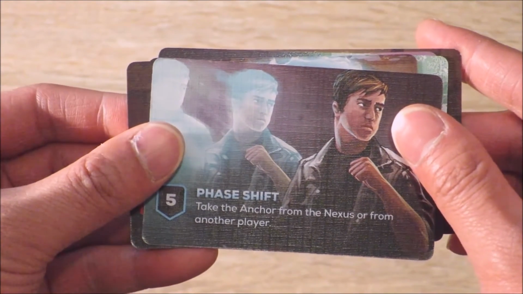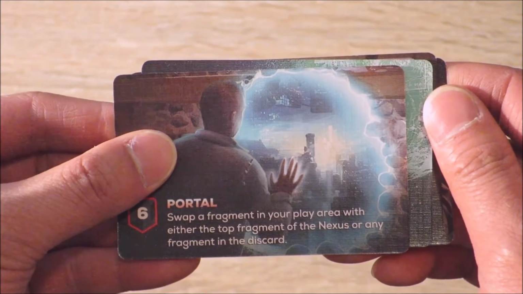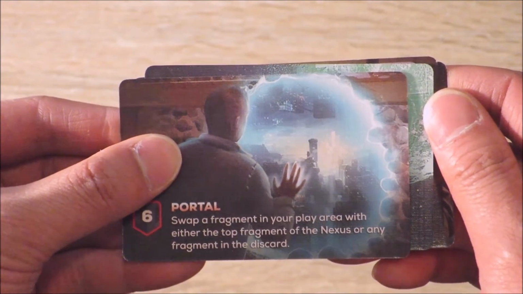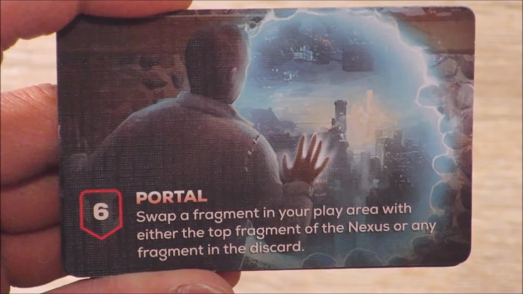Phase Shift, you take the anchor from the Nexus or from another player. Portal, swap a fragment in your play area with either the top fragment of the Nexus or any fragment in the discard. Note that this portal card is not used in a 2-player game.